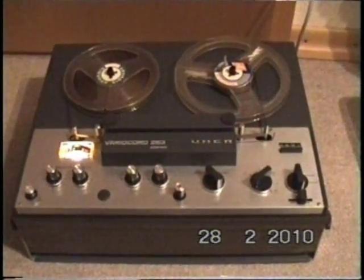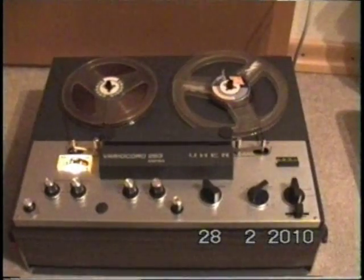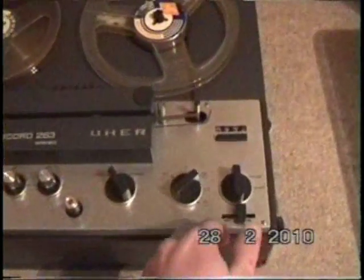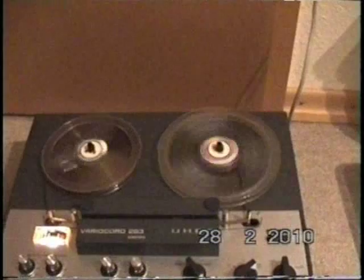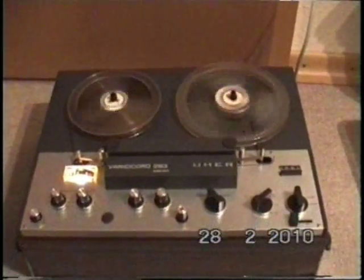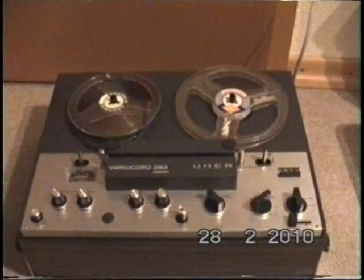Really seems like there is some really nice music on this reel. Really have to listen to that completely. Let's try rewind. There it goes.